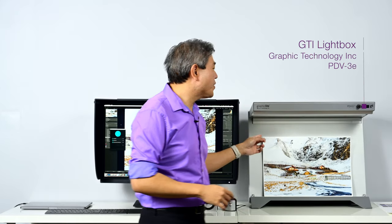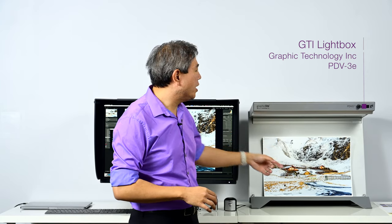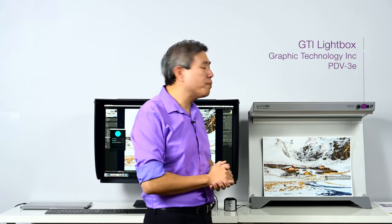And lastly, what I have set up right here is a GTI light box. This is Graphic Technology Inc. This is their PDV3E. There are two D50 bulbs in here that I'm using to do print proofing.